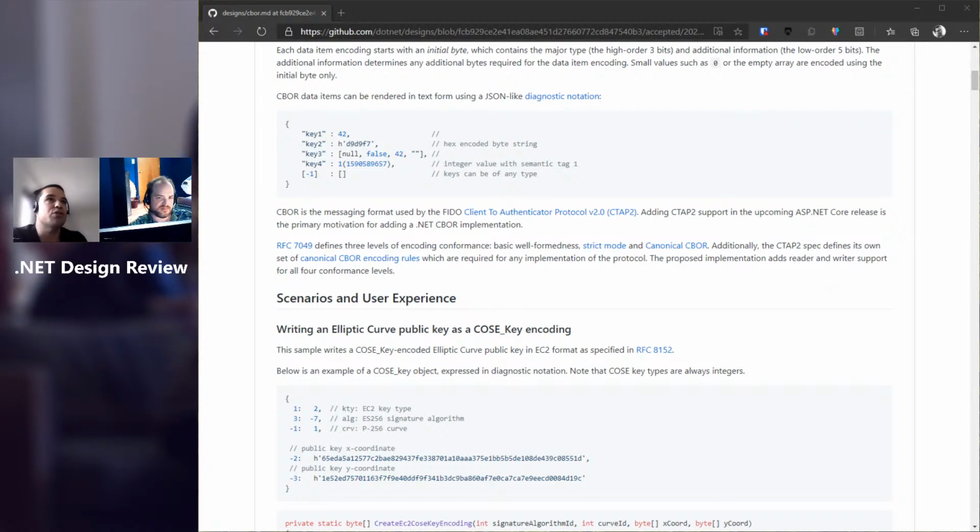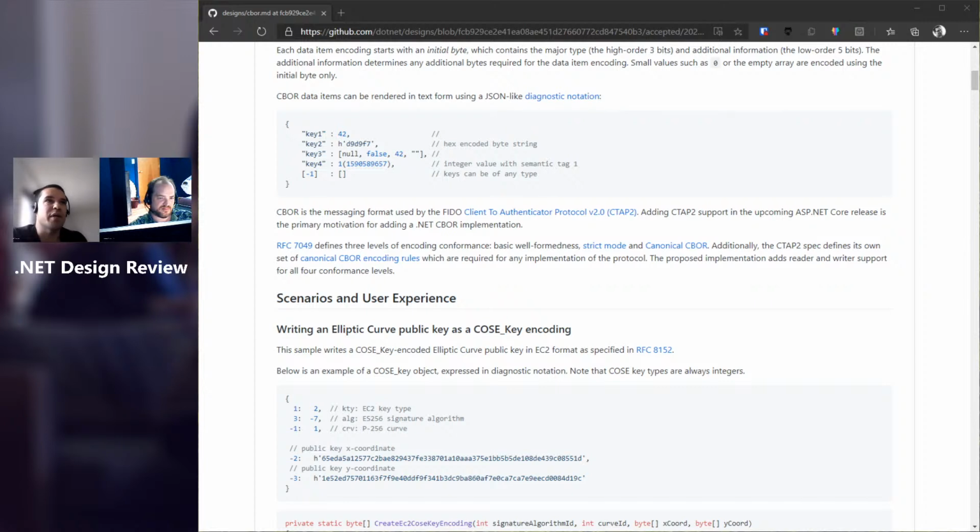And so the additional information basically just determines if any additional bytes might be required for the data item encoding. And this basically allows for small values such as 0 or the empty array to actually just be encoded using the initial byte only.